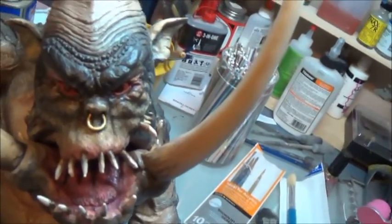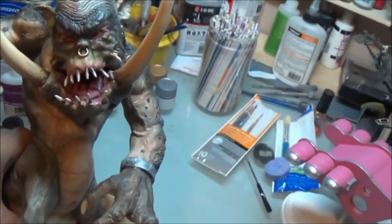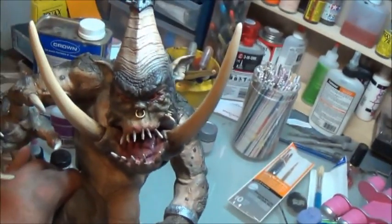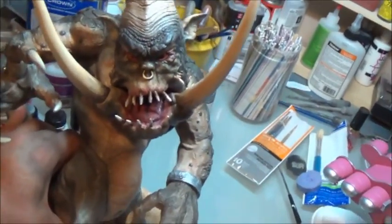And I went in and got those pupils taken care of. This is looking quite nice. I think it'll be quite a nice display when it's all said and done. But that won't be said or done today.